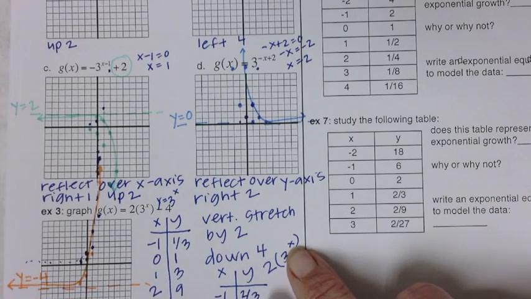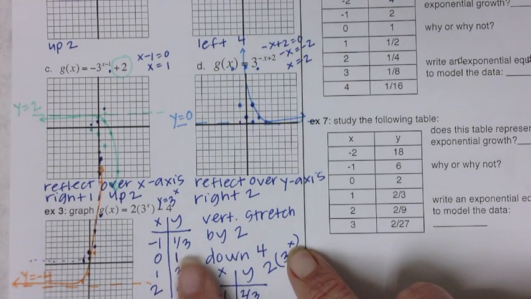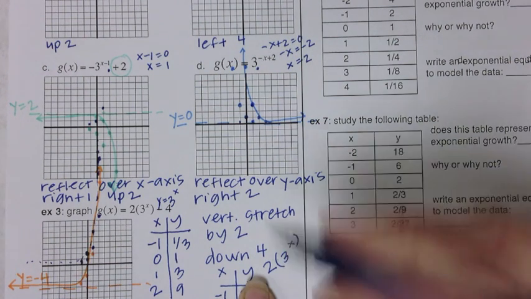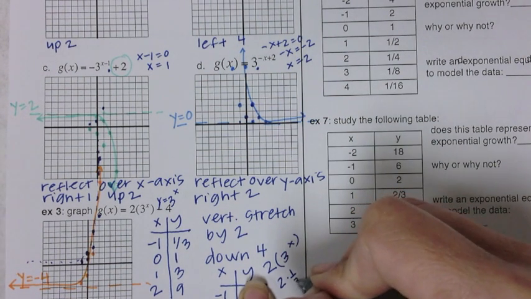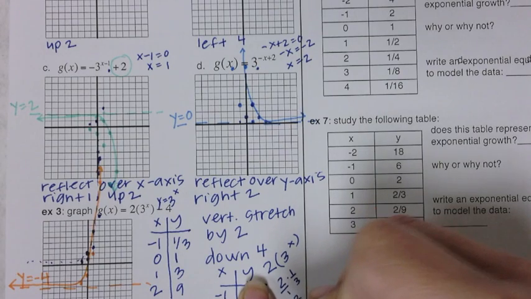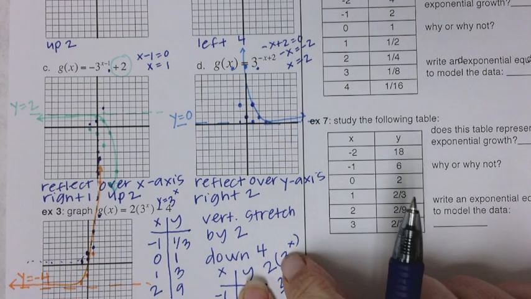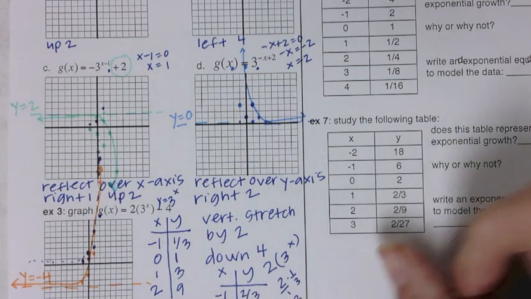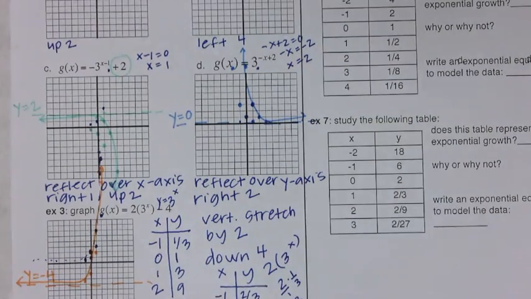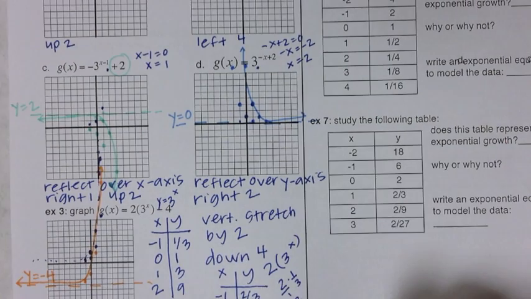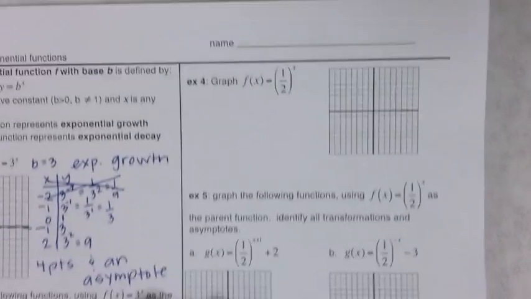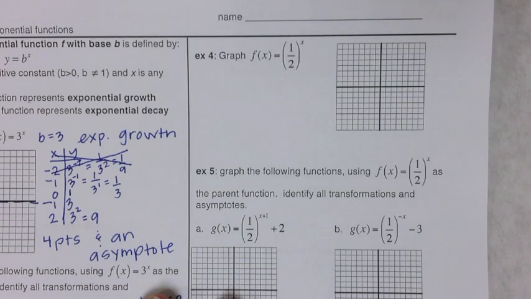But you can always do the math. If you're like, how did you get those numbers? I see you just doubled them, but why? Just do this. What's 3 to the -1? It's 1/3 times 2. 2 times 1/3 would be 2/3. And then when you plug in 0, 3 to the 0 power is 1 times 2 is 2, and so on and so forth. Okay? So we just saw an example of exponential growth and we transformed it a bunch. Now what we're going to do is see an example of exponential decay.